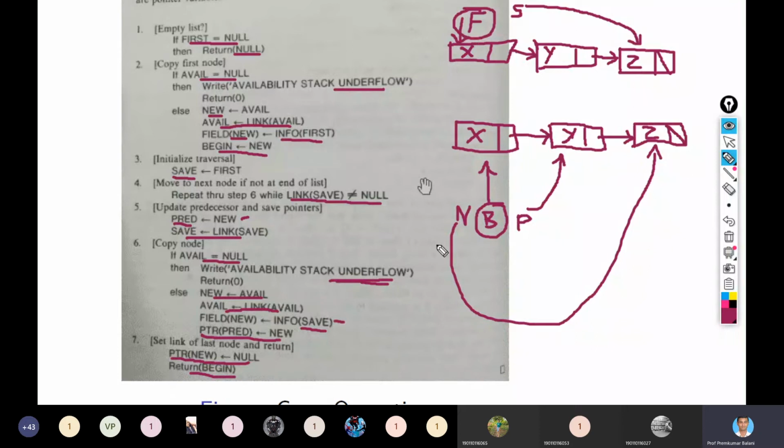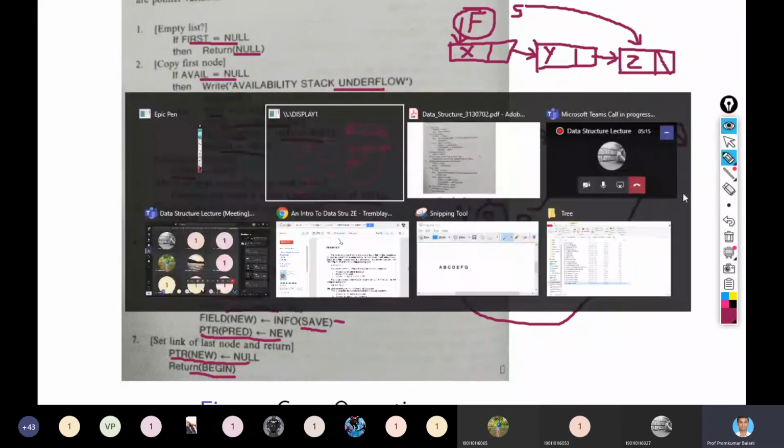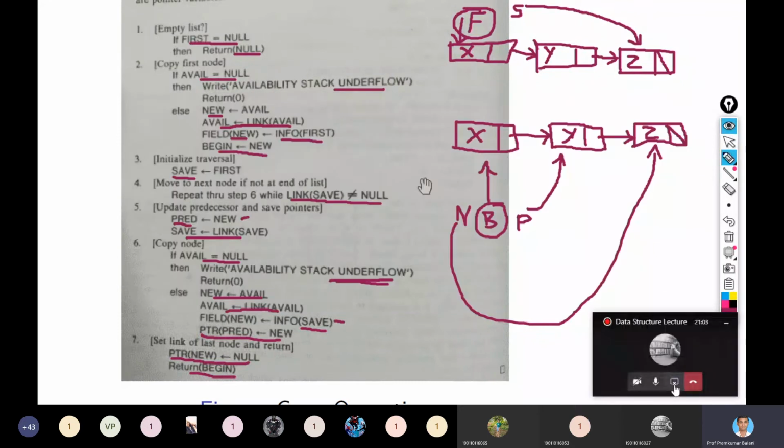Right? Any questions from this? Have you got this? Roll number 7.